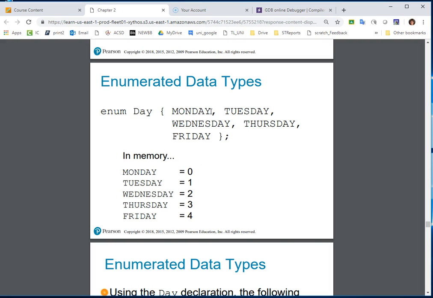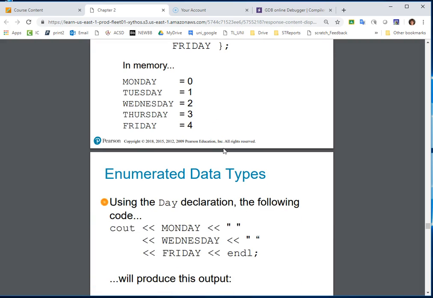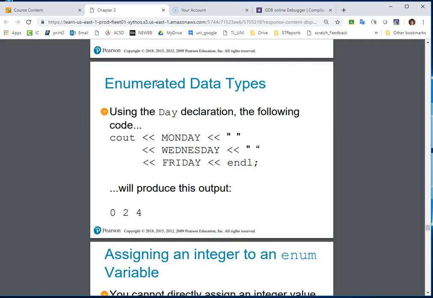You can change the initial values, like if you wanted Monday to start at 1, you could do that. I don't know if this textbook actually shows us how to do that, so if you're interested in that, you'll have to Google it. But then when you use the day declaration, if I output capital Monday, I get 0, capital Wednesday, 2, etc. You're going to get the integer, not a string.